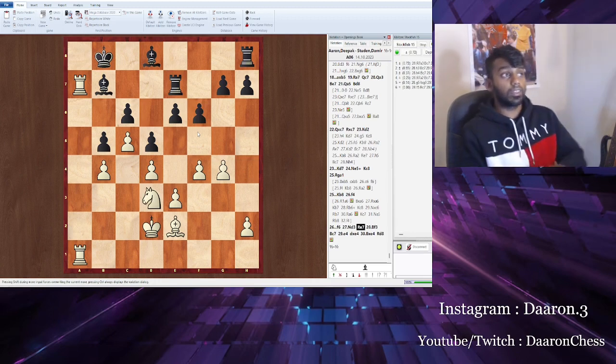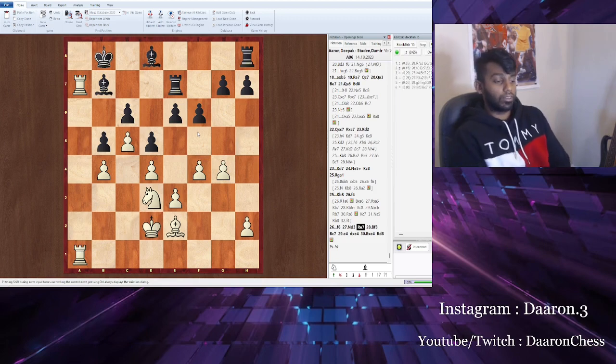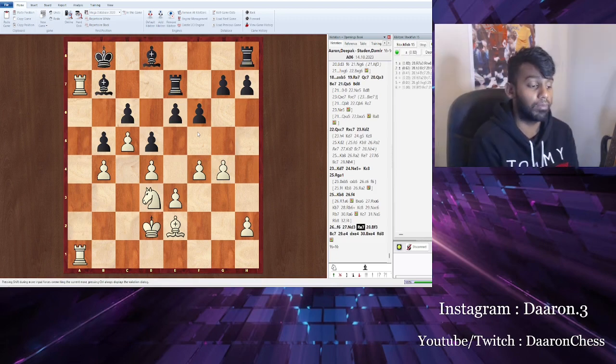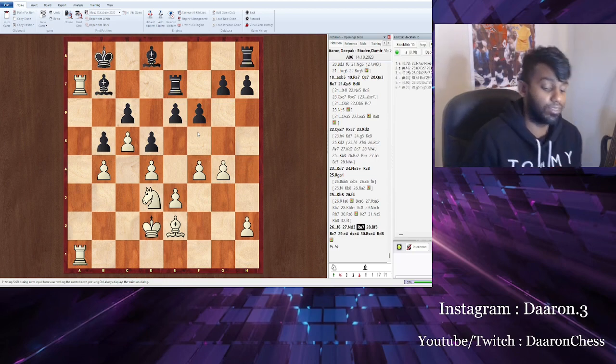think he had maybe 10 minutes, and I had like 25 minutes, something. I had more time, but then on the draw offer, I ended up just spending all the time being like, am I really going to play this? I could definitely lose. And my plan was completely wrong.